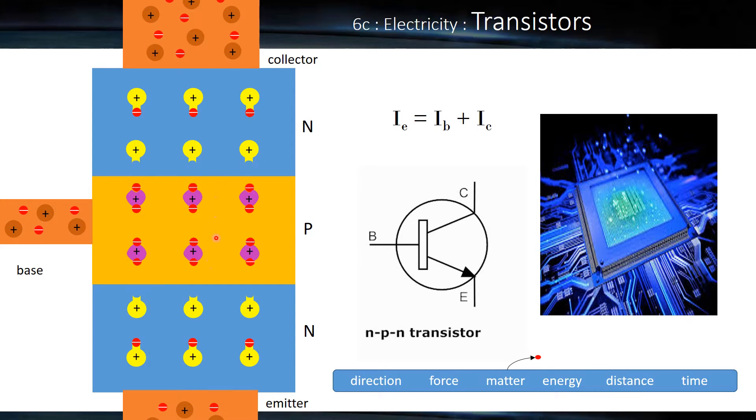Nothing can get through basically, until we apply a positive current here, which is another way of saying we pull these electrons away and the positives in the section can express themselves. They are strong enough to attract these electrons over this barrier. Once it gets going, you've opened the floodgates and current can flow through.